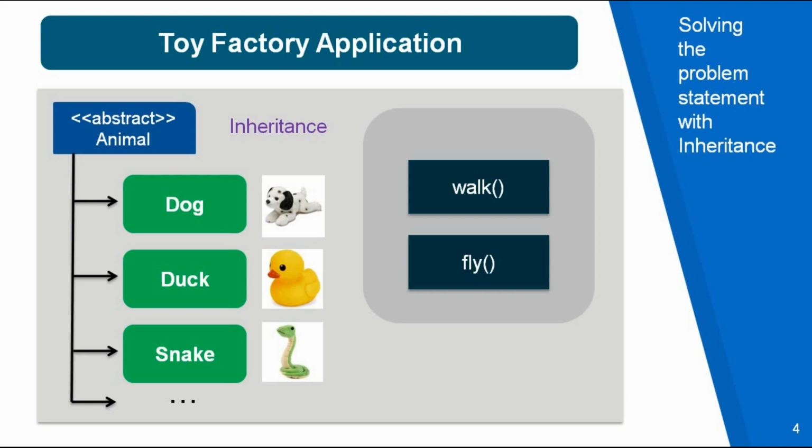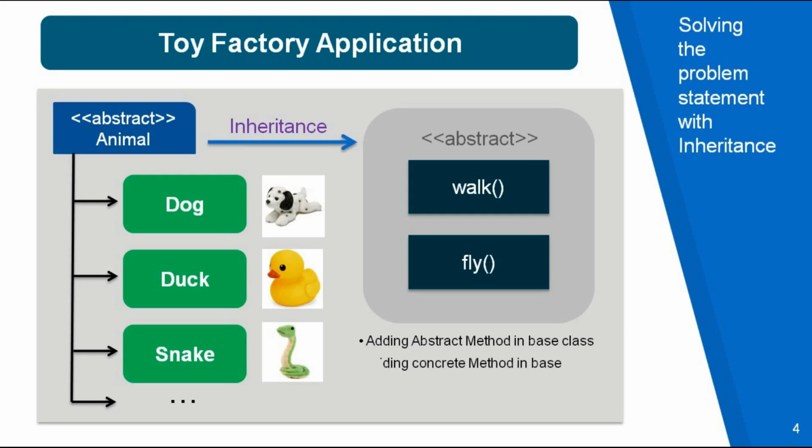The first way we can do this is to add abstract methods in the base class. If we add the abstract version of the walk and fly methods in the base class, then we will get a compile time error, because all other concrete classes have to implement these two methods. And there are hundreds of concrete classes extending this animal class, so this solution is not feasible. We cannot add this abstract method in a base class.